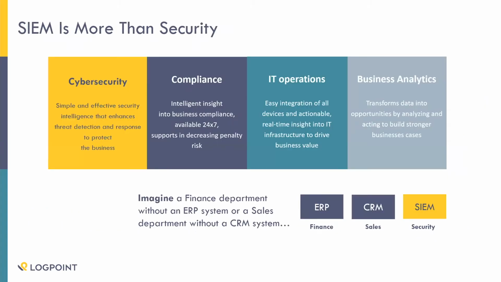If we are talking about SIEM, SIEM is a tool for IT security to understand what's happening. It is the tool that my SOC or my security analysts need to work. So simple it is. You can compare it to the finance department needing their ERP, the sales department needing their CRM, and the security department needing their SIEM. But the SIEM is able to do a lot more than only cybersecurity. We also can help you to be compliant. If you have some key risk indicators or key performance indicators you want to monitor, you can do it. If you have compliance regulations that obligate you to report certain numbers, you will be able to.